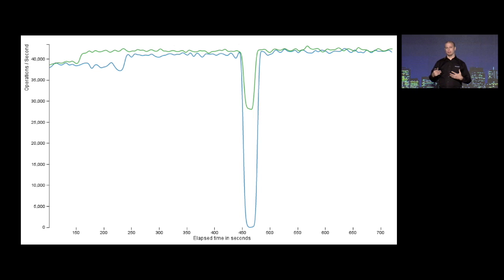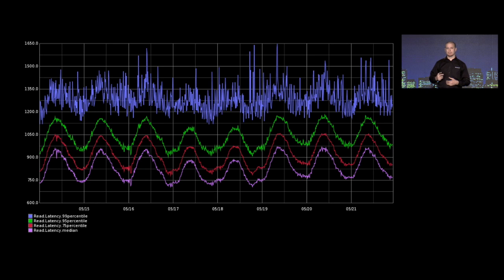Now, a little more subtle implication of having a fully distributed architecture is that it helps you not just when there's failures, but it helps during day-to-day operation, even when everything's humming along smoothly. This is a graph of a Cassandra cluster in England. And at the bottom, we have the median response latency, and that's hovering around 700 to 900 microseconds. And so that's pretty good, that's pretty fast, but other databases can deliver a fast average response latency.